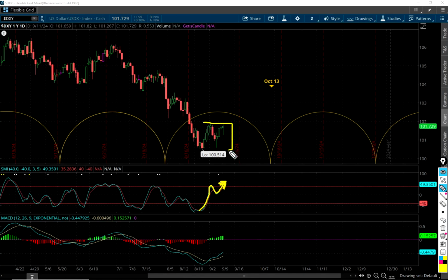But look at this thing. It's just down here in a box. It's not really very strong. It's still super bearish down here. The dollar's just struggling big time. I don't think it's going to do a whole lot. This could be bottoming, come up, $103, maybe something like this. Whatever it does, I think it's going to collapse. This thing is just so beat up.